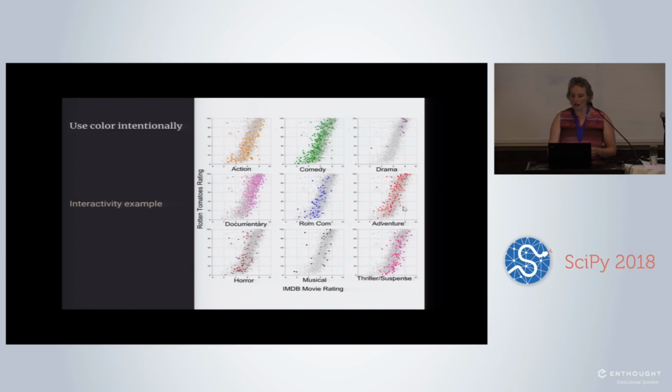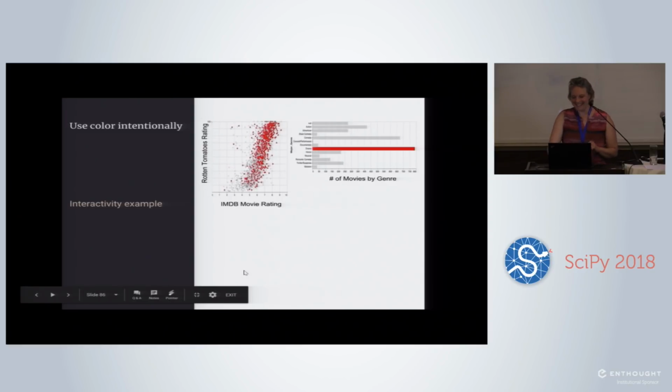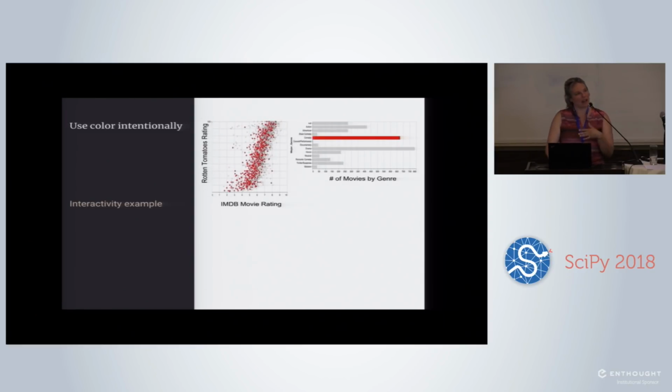We can kind of see that the dramas are all up here, and there aren't that many of them, versus the horror movies that have a lot down here. We can also use interactivity with highlighting as a really powerful combination because you can save some space, but also be able to really get at those details.